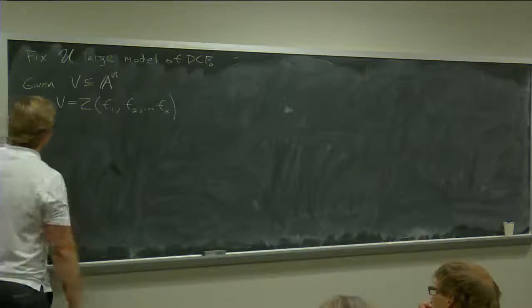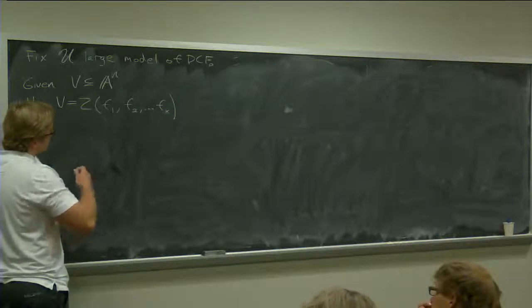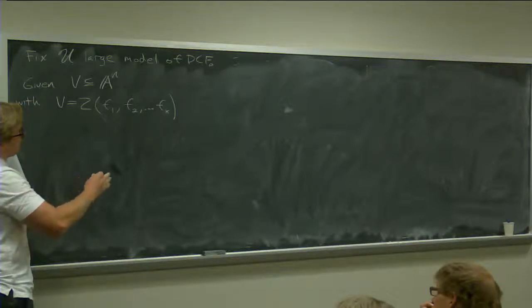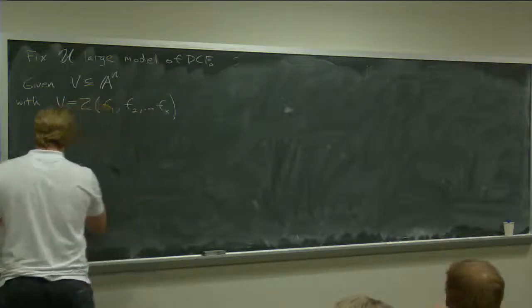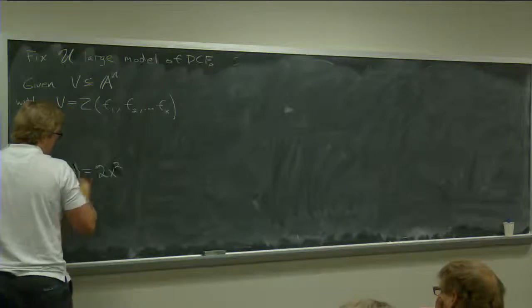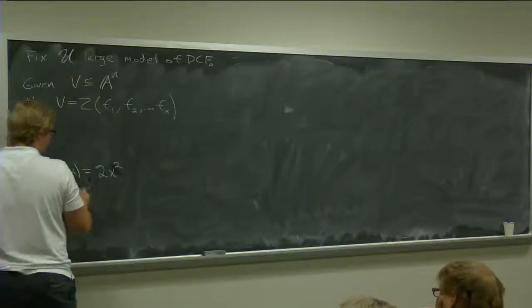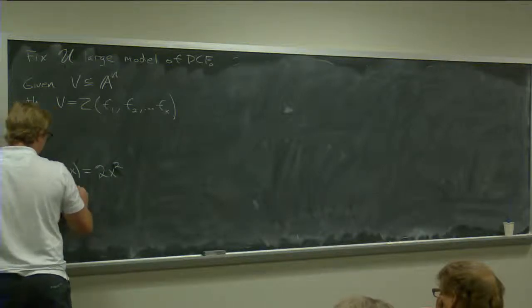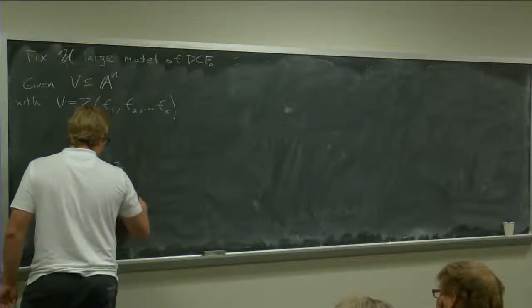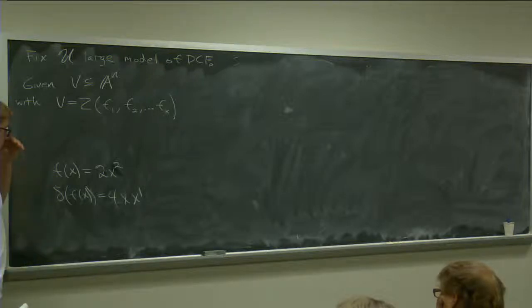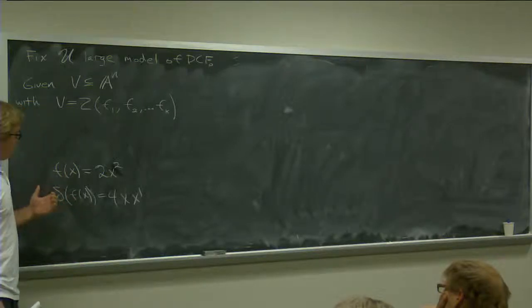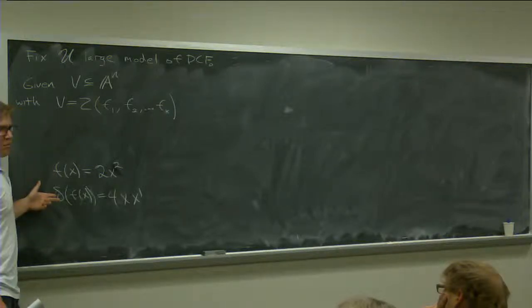The first thing is that you could think about an associated algebraic variety where you just look at the derivatives of some bounded order of the F's. If you have something like f of x equals 2x squared, of course you can see already that I can differentiate things in the polynomial ring. So I can take delta of f of x, and this is 4x x prime. And so I could think about, in some higher affine space, the variety that I get by taking the zero set of the f's and some bounded number of derivatives of the f's.